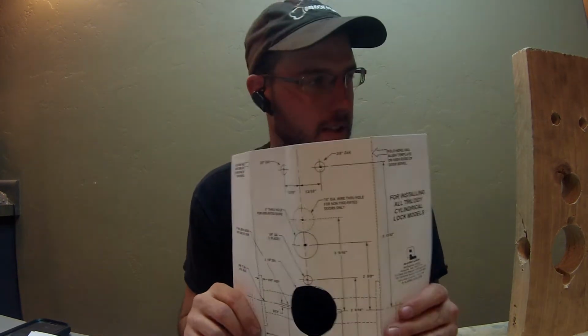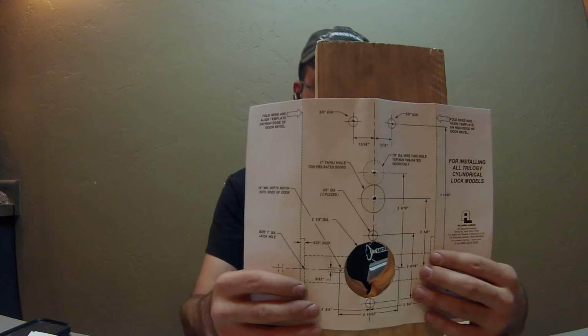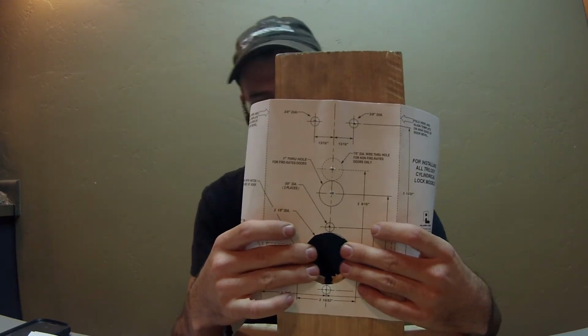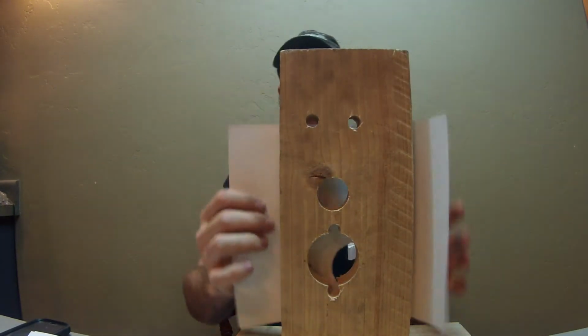Basically what you want to get down to is this, and this is the template. Usually if you're going to be installing a commercial lock on a commercial door, the bottom here should be okay, but the top holes are what you really need to make sure we line up here. So we just set that on there like that. You fold it to your specific backset, and in this case it would be this way.